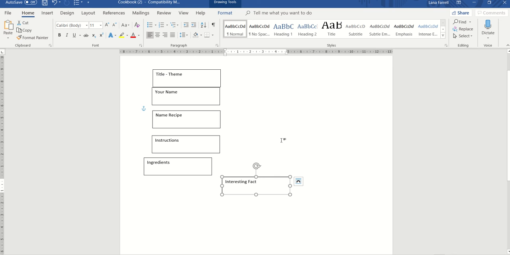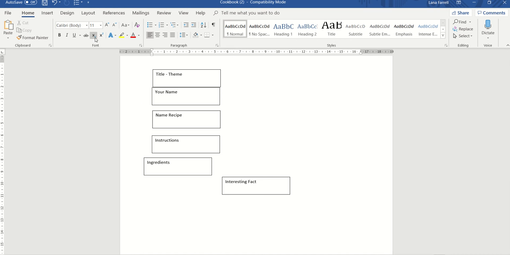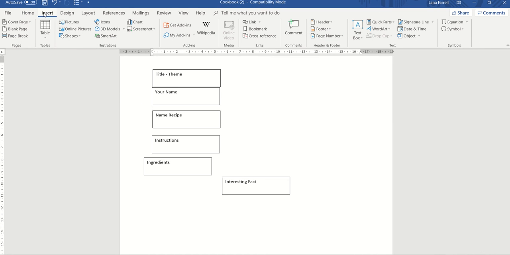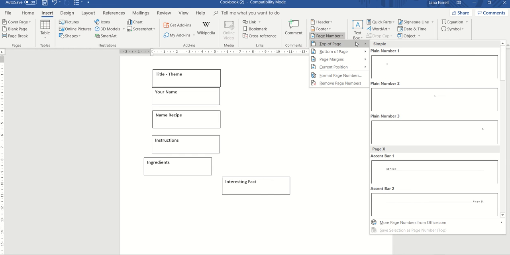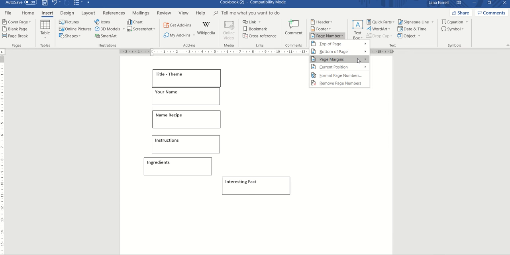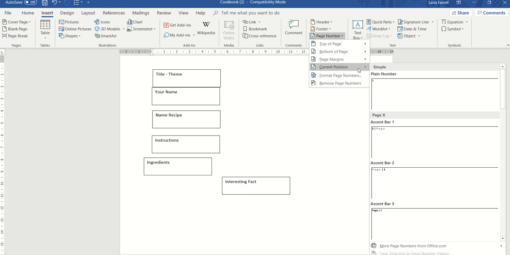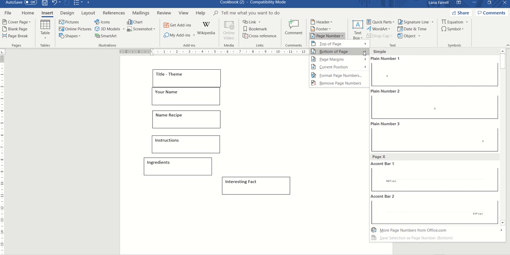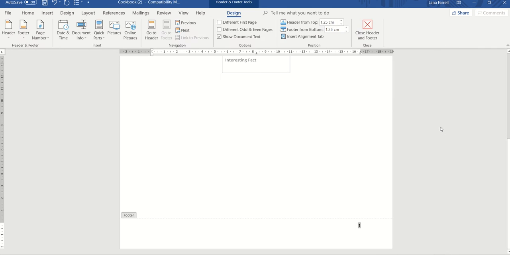One is how to insert page numbers. You go back to your Insert tab, and we go all the way over to Page Number. Click on it, and there is a drop-down menu that asks if you want it at the top of the page, and to the right of that, it shows you where it would be placed. If you wanted it on the bottom, or in the margins, where would you like it? I think most cookbooks tend to have the page number at the bottom right, so when you're flipping through, that's what I'm going to pick.